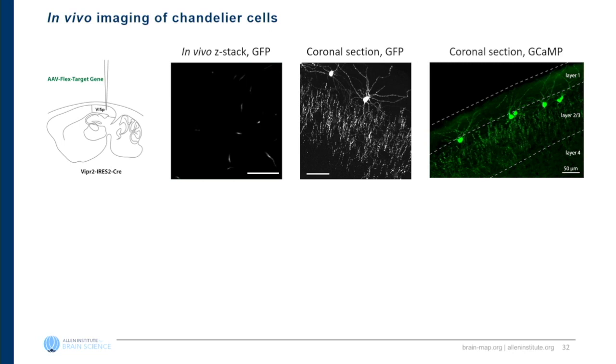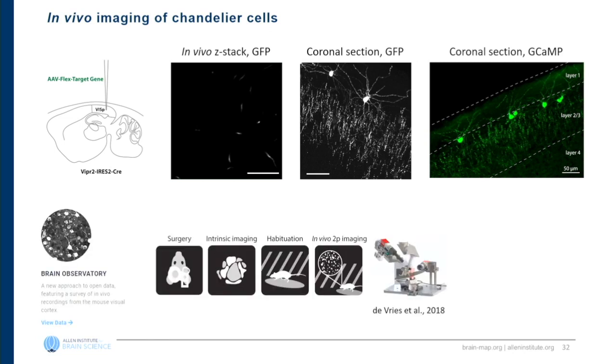Since we have the calcium indicator in the Chandelier cells, of course, we want to image their activity. So we leverage another large-scale pipeline, which you will hear about tomorrow, so I'm not going to describe this in detail. This pipeline is called the Brain Observatory, and it allows us to do in vivo 2-photon calcium imaging. One thing I just want to point out is this setup allows us to record the pupil and the running speed of the mouse at the same time. You will see later why this is important.